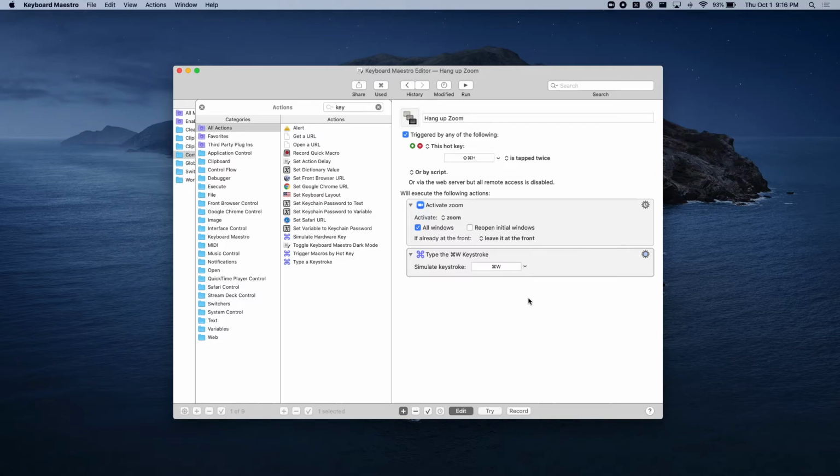But remember, when you do Command W in Zoom on a call, it actually puts up a prompt that says end call for everybody. I think that's what it was. And in order to actually close that window or end the Zoom call, you have to hit return. So I'm going to make sure that this macro can do everything. It's going to do Command W to end the call, and also it's going to do a return, just like that, to make sure that it really does end the call.